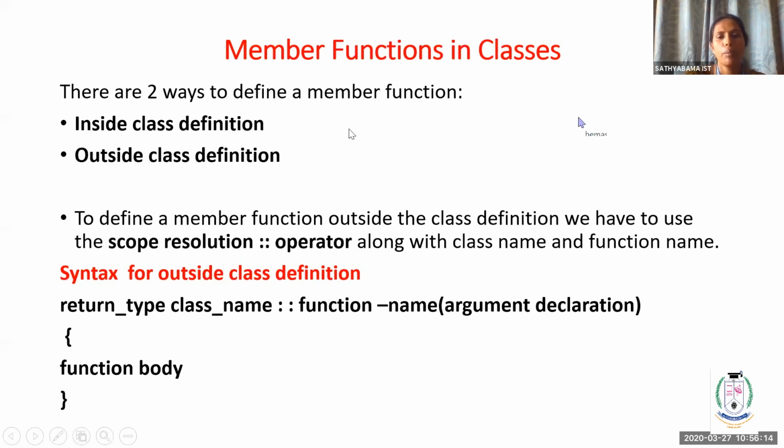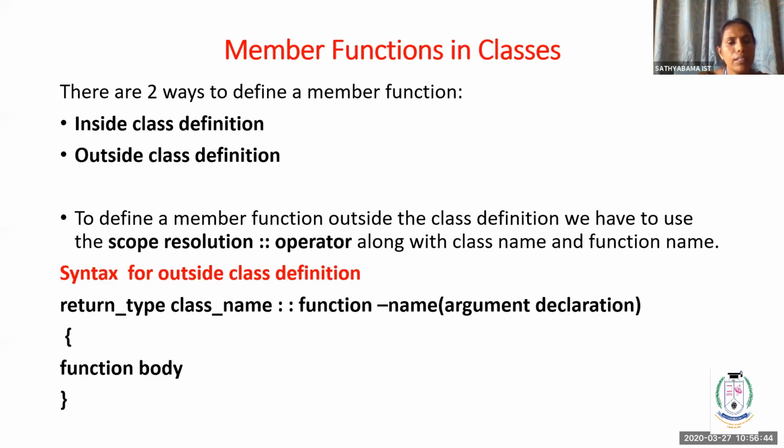Now coming to the member functions in the class. I already told you that in the class we can have the data members as well as the member functions. Yes or no? There are two ways you can define the member functions in your class. One is that you define all the member functions inside the class. Otherwise, you can define some member functions outside the class also.